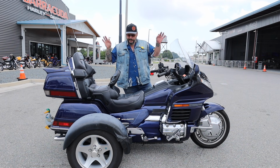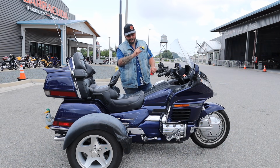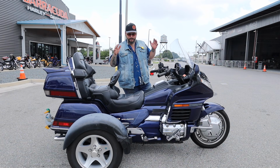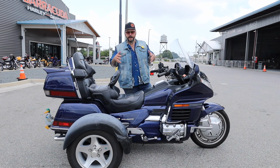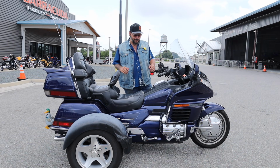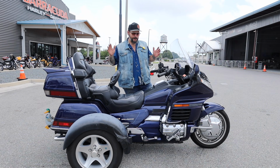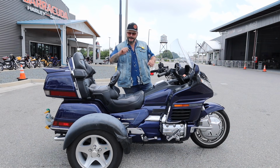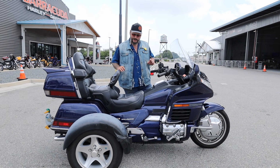So I will wax poetic just a little bit about how awesome GL 1500s are specifically. They are made in America by American hands. This flat six, in my opinion, is probably one of the greatest engines ever put in a motorcycle. Now, is it the most exciting engine? Is it gonna make you pitch a tent when you crack the throttle wide open and see a big old pair of knockers bouncing down the street? That I couldn't tell you. I guess that'll be up to you and how excitable of a boy you are.